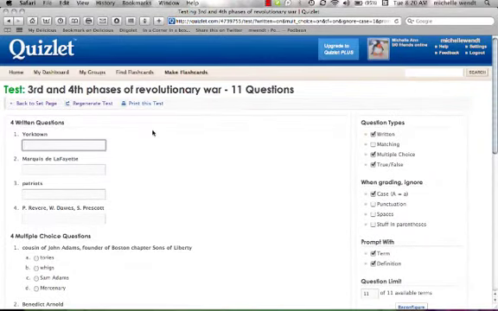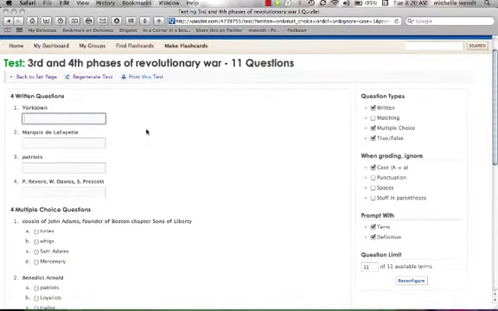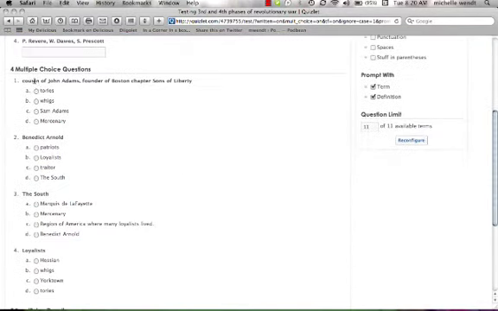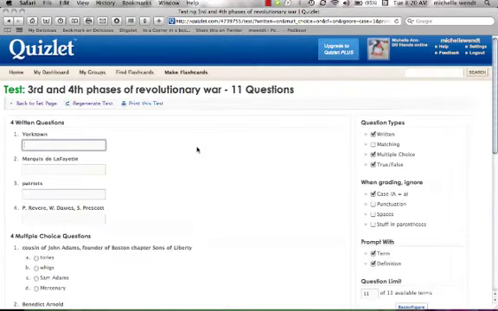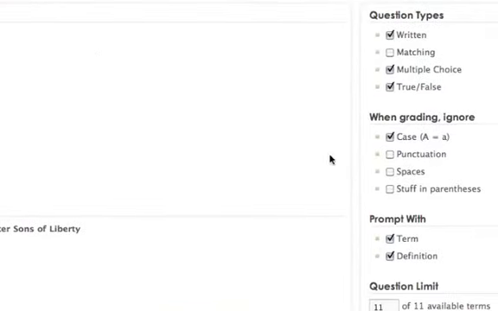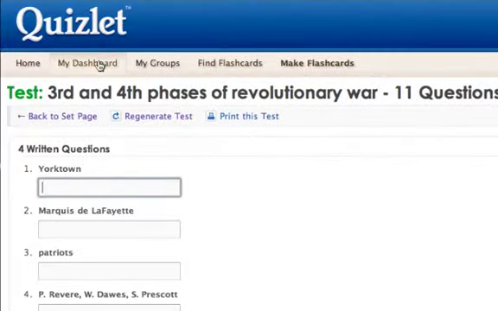And it will give them the questions based upon what they chose. It's a really good way for them to learn their content on anything you want them to memorize for a test. And here's the questions, reconfigured the way the students preferred them. Or if the teacher prefers them a certain way, they can set up their question types the way the teacher asked them to.